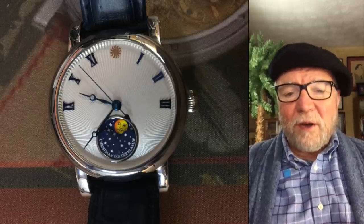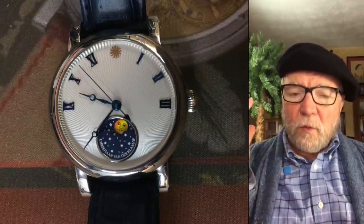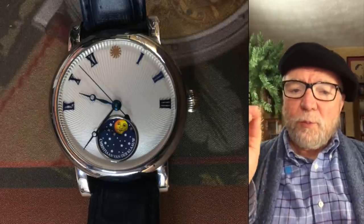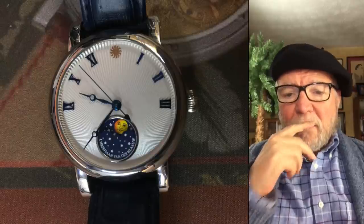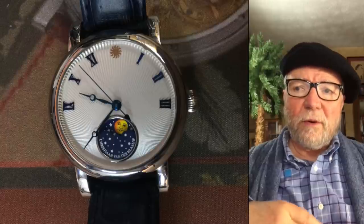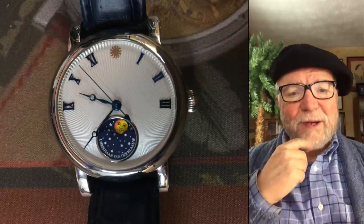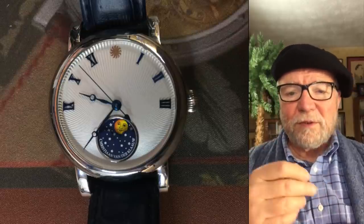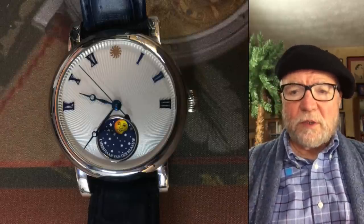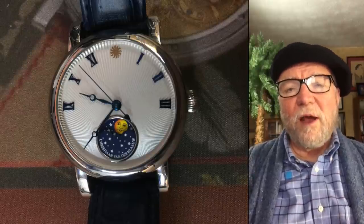The first thing I found was that the movement was pretty much a Soprod A10. But I didn't really know too much about the Soprod A10. I had heard it was a clone of an ETA 2892, a lot of other kinds of things. I'd heard it was a really special upscale movement, but I really didn't know too much about it. And so I thought, well, this will be a good time to track it down and find out.